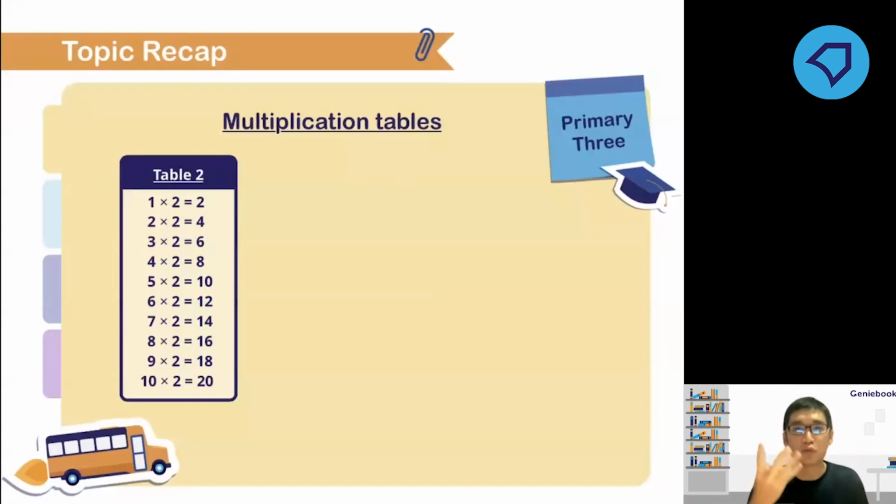You're just counting 2, 4, 6, 8, 10, 12, 14, 16, 18, and 20. If you remember, in the last 2 lessons, we learned about multiples. These numbers here are your multiples of 2. Take note, 2, 4, 6, 8, 10, 12, 14, 16, 18, 20 are examples of multiples of 2. Now, are you guys ready for the multiplication table of 3? I know some of you already have your fingers standing by at the keyboard. So I'm going to play the table 3 right now for you.